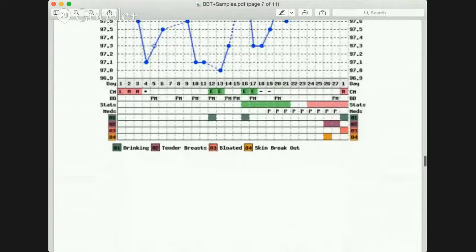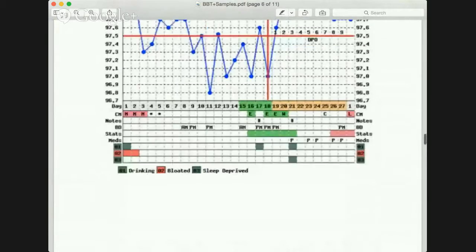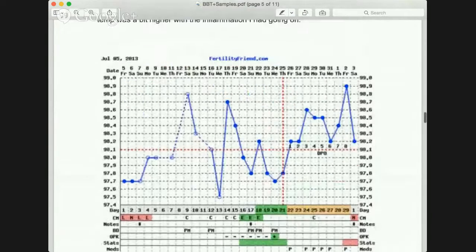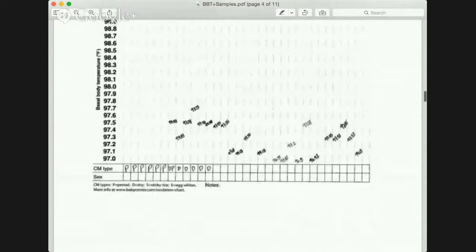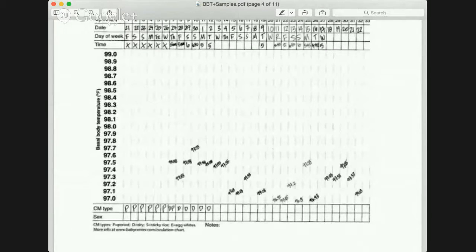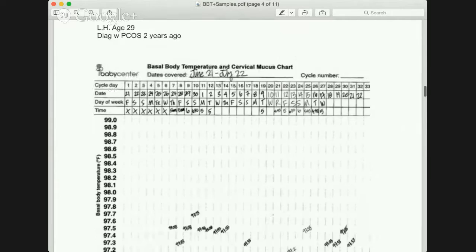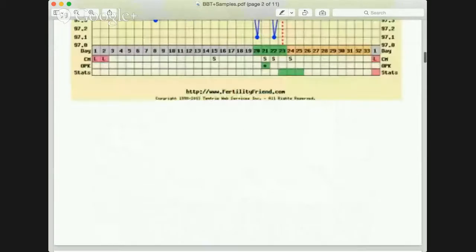Let's see. This woman who did the paper chart, this is something I maybe see a lot, is no ovulation. I definitely often see very low temperatures, which we didn't see too much on here, but I just saw that today with a client, and I talked to her about her thyroid. Maybe we need to check it out.